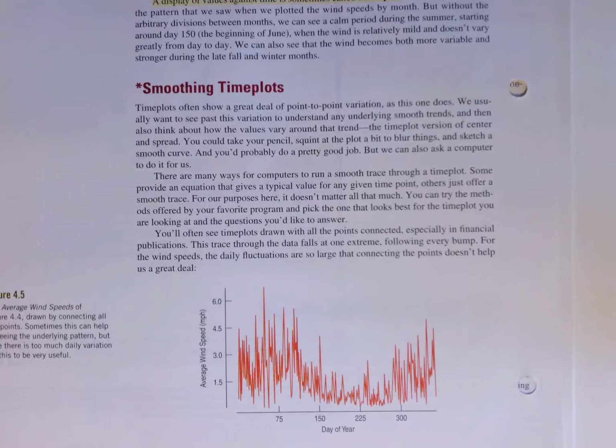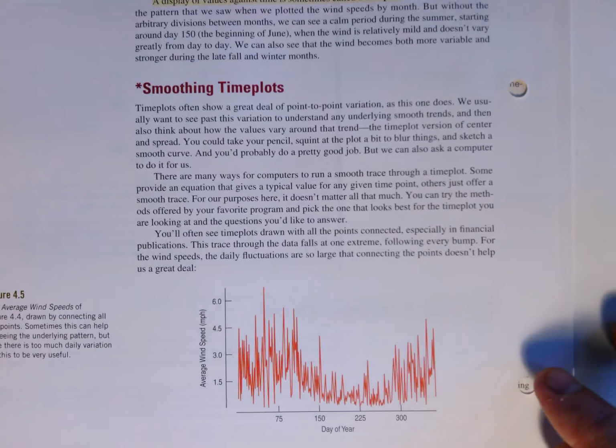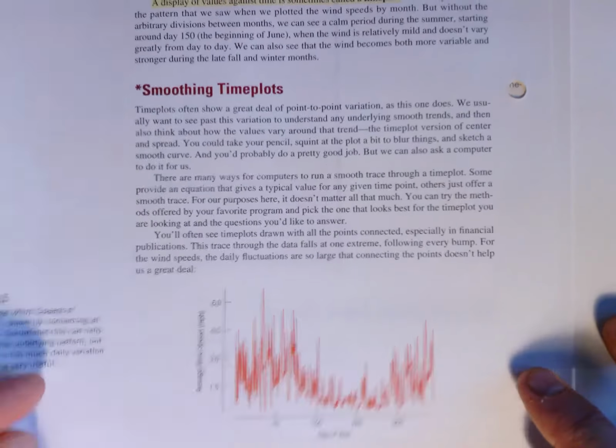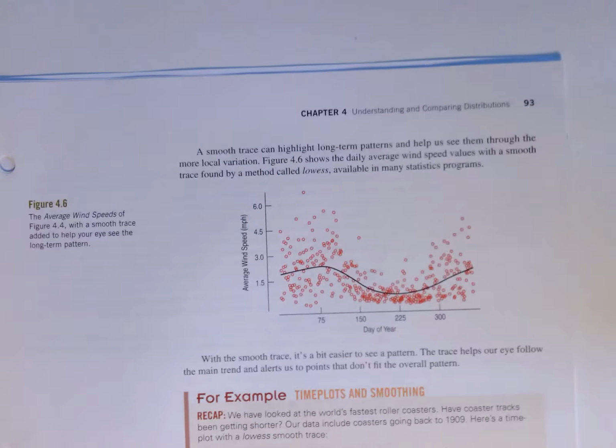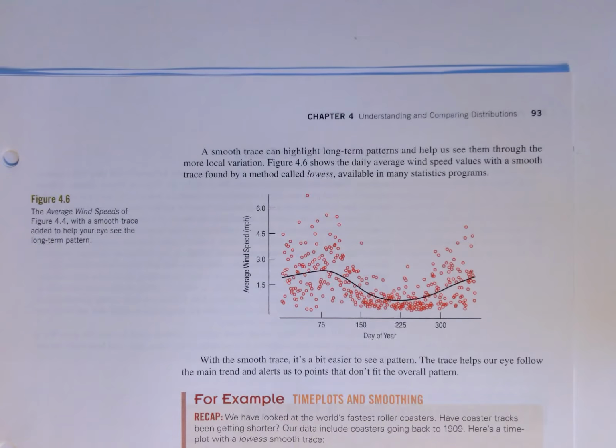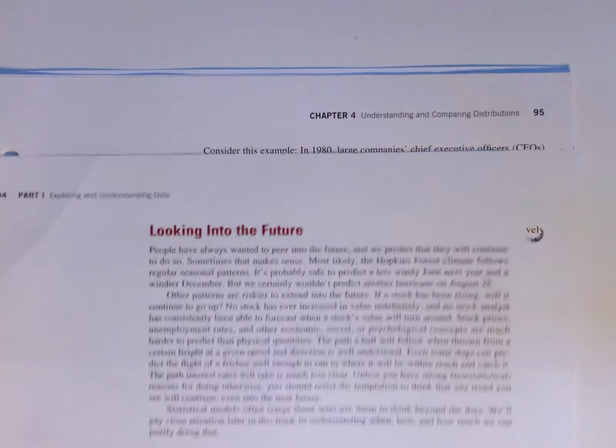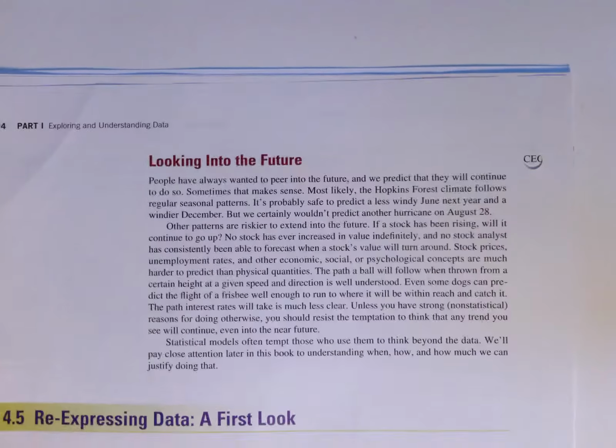And then a really important idea we'll be using a lot throughout the course is the idea of smoothers. Here's the display of the wind speed by time of year, by day of year. We can see it's a really jagged up and down kind of thing. If we go ahead and use something called a scatterplot smoother, and that's given here, that line, that can give us a much better sense of the functional form of the relationship between day of year and average wind speed. That's something that you should really take a close look at.